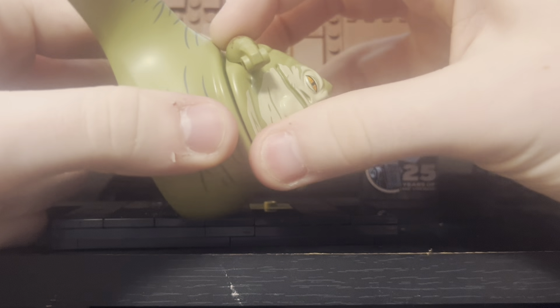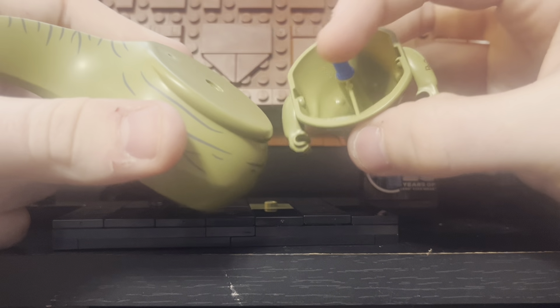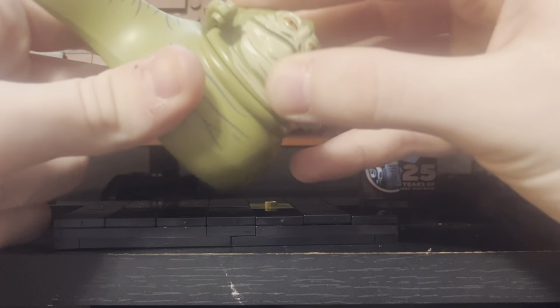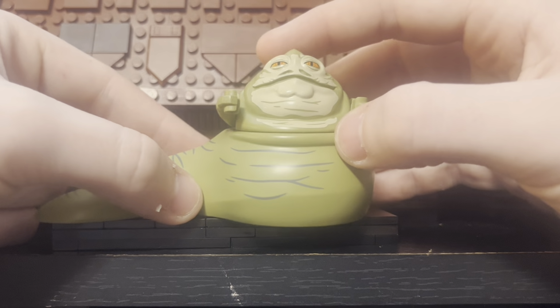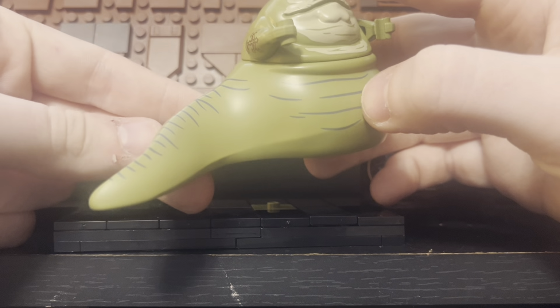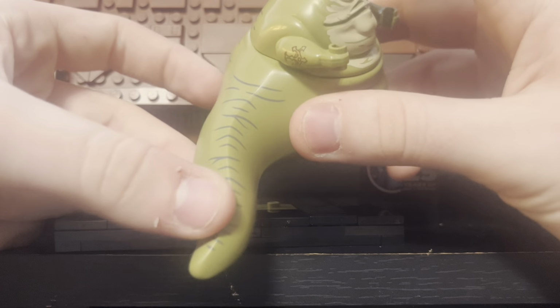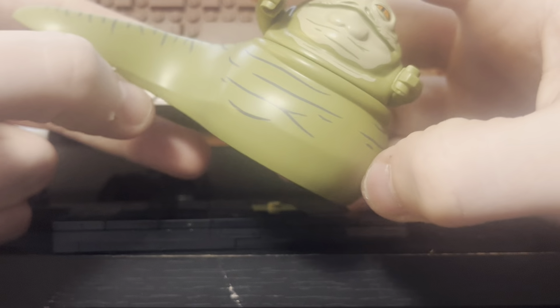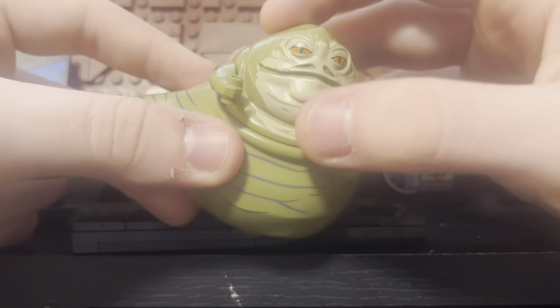The top, you can actually remove this. It is connected in by this blue Technic pin, and they just connect like so. And, yeah, that looks great. Looking at it, we can see some nice light bluish gray for some folds of his skin here. We have some more on the back of his head, and that looks all nice. And we have a face print here.